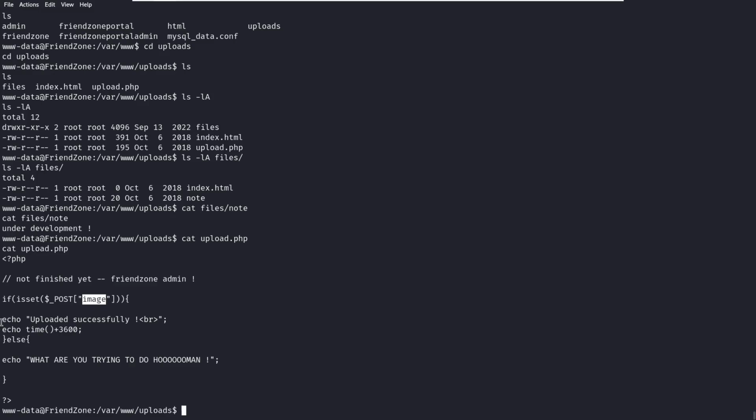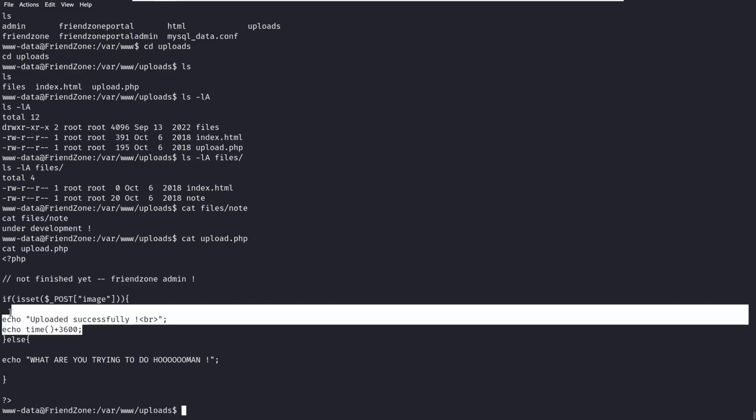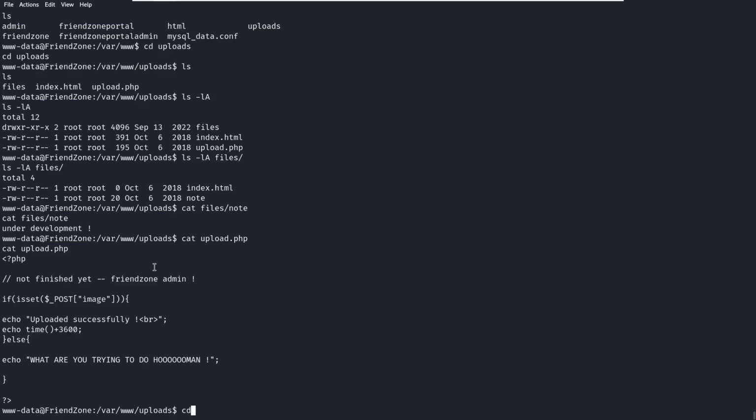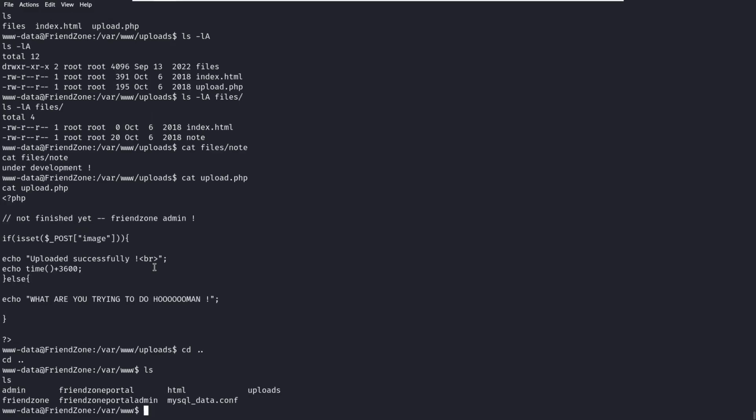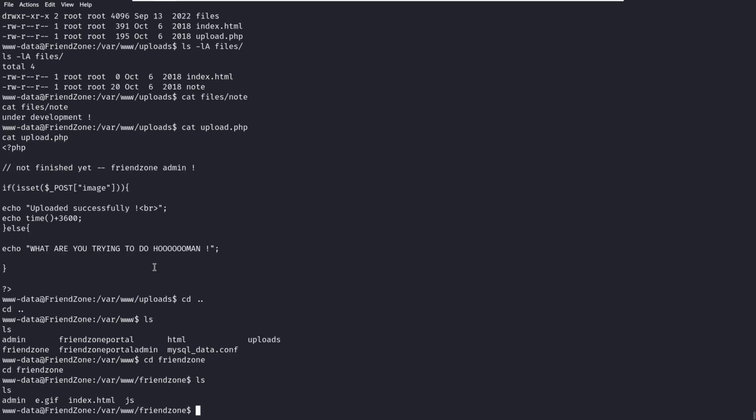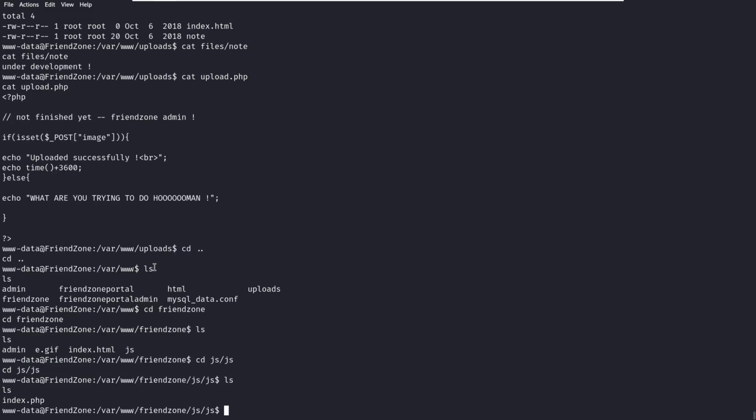But to try and throw you off a bit, it spits out that epoch timestamp, which is the same in the administrator1 portal. FriendZone. This is the JS thing. Yeah.